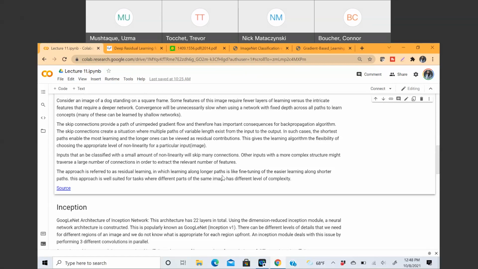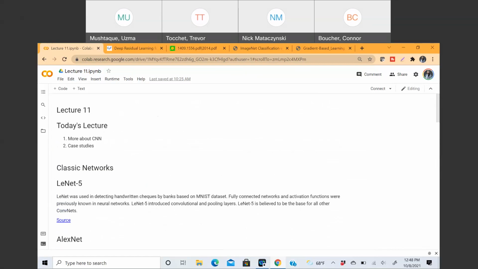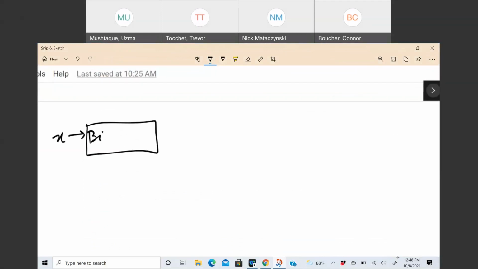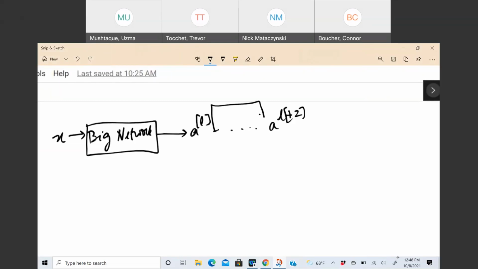And let me show you what actually happens when we apply this to big networks. So what's really going on is something like this. I have some input, and then I won't draw that. Let me just write some big network. We already are aware of all the layers. And then eventually somewhere in the middle, you have some AL, and then some more layers, and eventually you have AL plus 2 or plus 4, whatever, right? And so this is, let's say, a ResNet. And so we skip here and we go here, and this comes out here, right? And so let's say the nonlinearity that you're using here is ReLU.